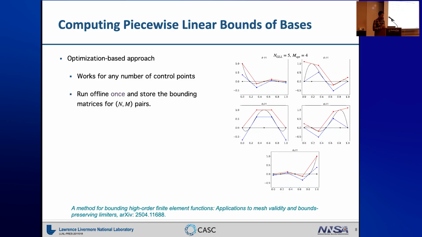It's on arXiv. And note that this only needs to be done once for a given set of bases. So you could have 1,000,000 elements, 1,000,000,000 elements in your mesh, but you need to do it once, and then it can be reused for all the elements, because what's different is usually just the coefficients. Unless you have mixed meshes, then you just do it for each element type. And in this optimization-based approach, you don't even need to solve that. We have done that independently, and we can make the bounding matrices available, so it just gets read in from a header file.